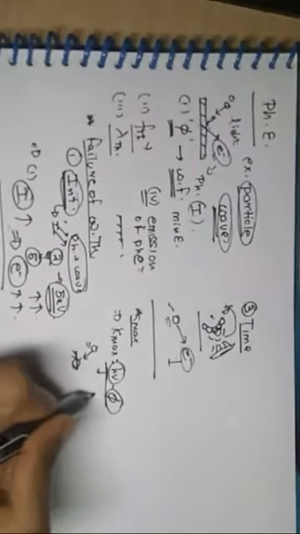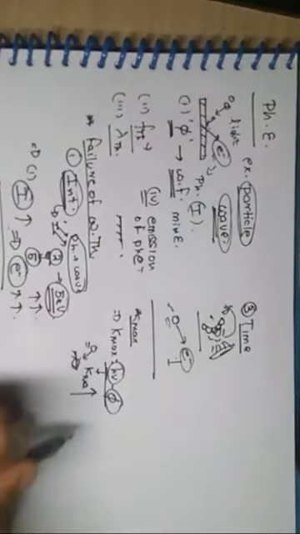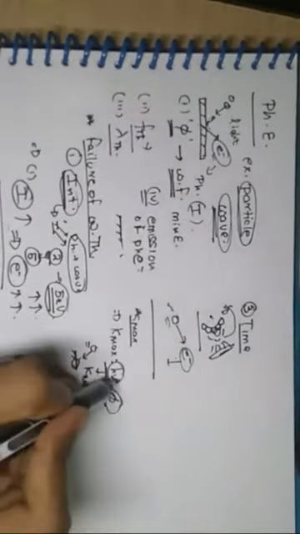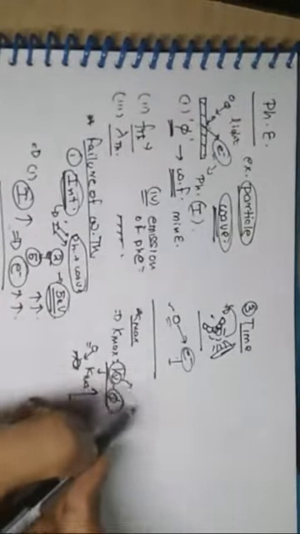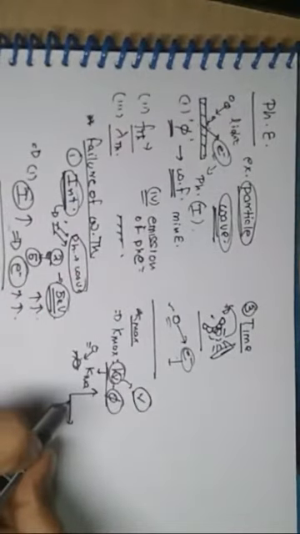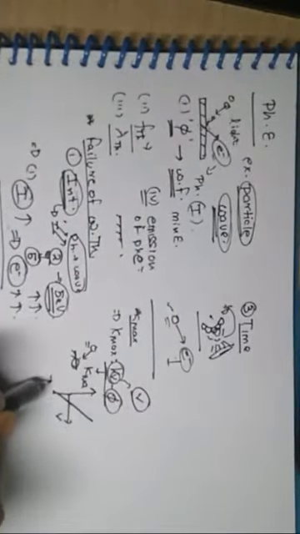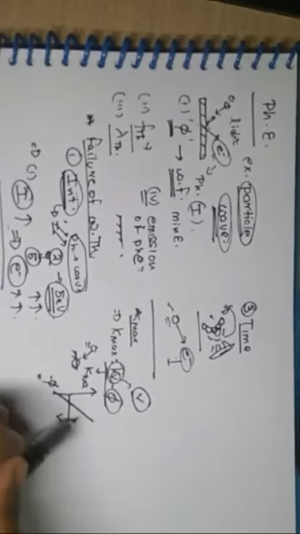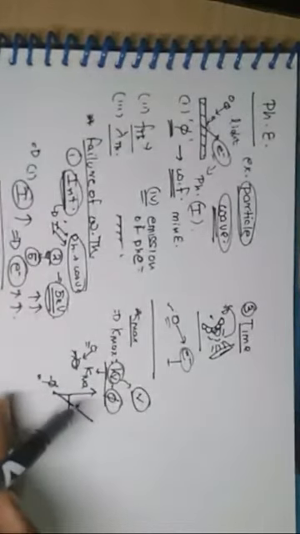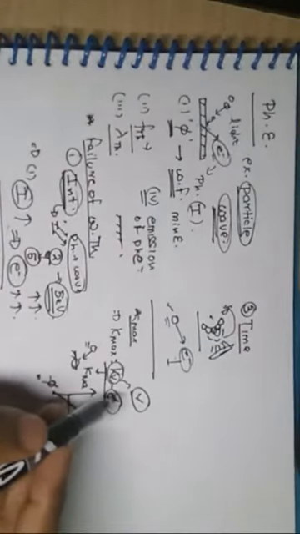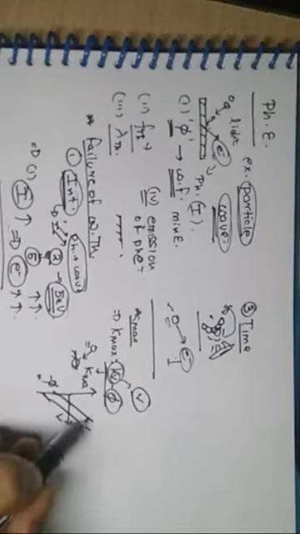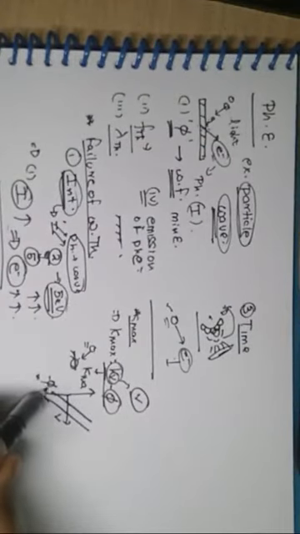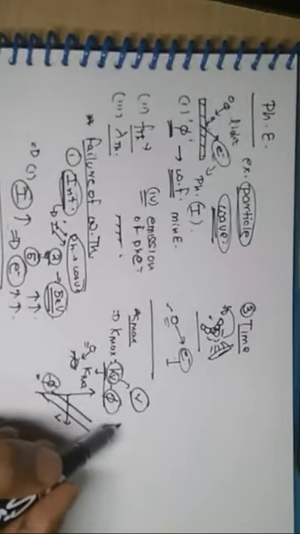If you want to draw a graph of Kmax and nu, where nu is the frequency, we see that it would be a straight line, as it is a direct relation with nu. It would be a straight line with a y-intercept of minus phi. If this graph is drawn for any other metal for the same frequency of light, it would always be parallel to this curve. Only the threshold frequency would change as the metal has been changed.